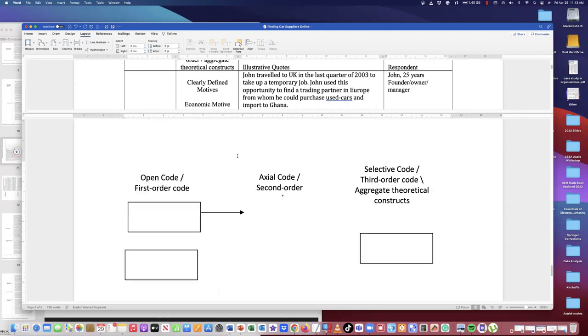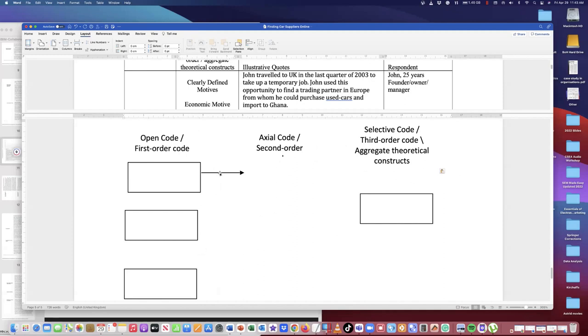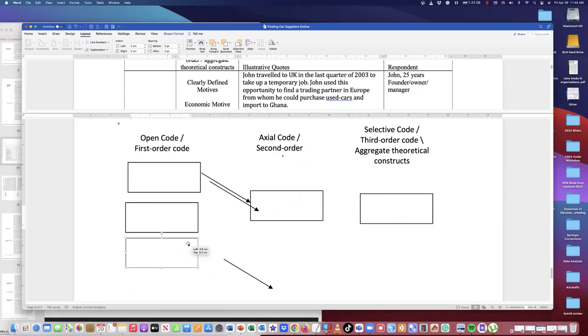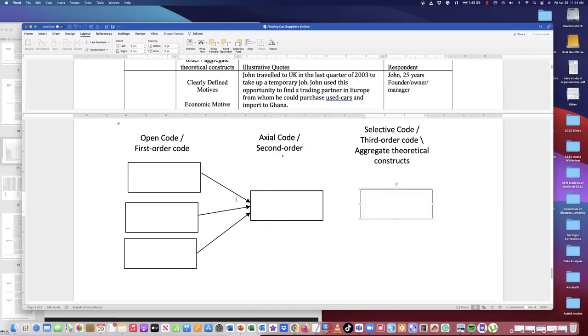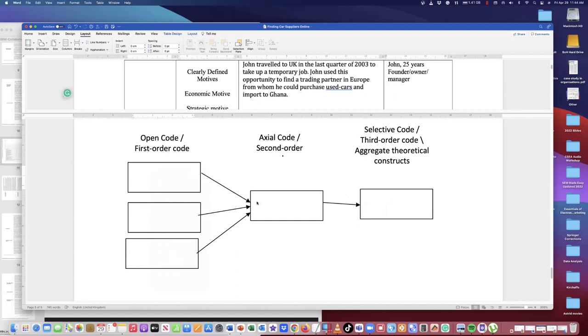Okay, so I'll use a fresh one. Okay, good. This is better. So this is what I was trying to tell you, that I can put this one here. I can see one of them has this one. I see this one. Okay, good. But then, okay, so look at it. I can see that the good, this one, the clearly motives, these three of them, 1, 2, 3, they can lead to motive.